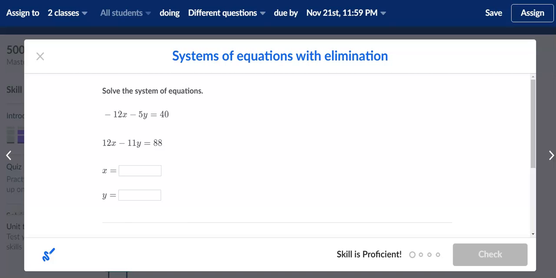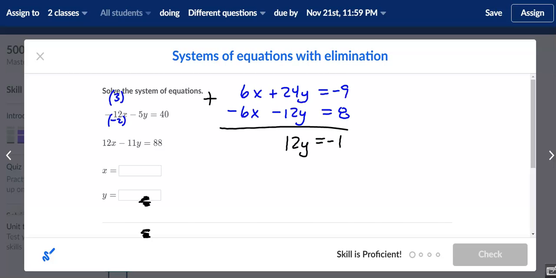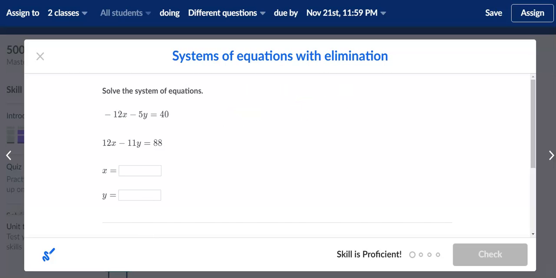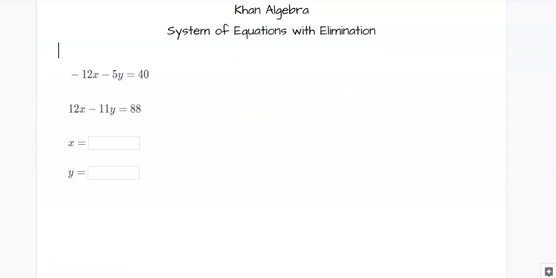All right, Khan Academy Algebra, systems of equations with elimination. So the last two sections we've been building up the skills with strategies and then combining equations to actually solve one of these. So now we're going to put it all together and tackle the elimination problems. So let's get started. I'm going to switch to a little bit bigger screen. It'll make life a little bit easier with the same problem on there.